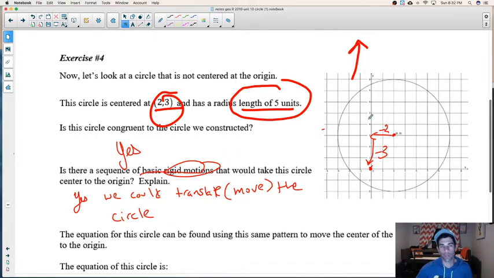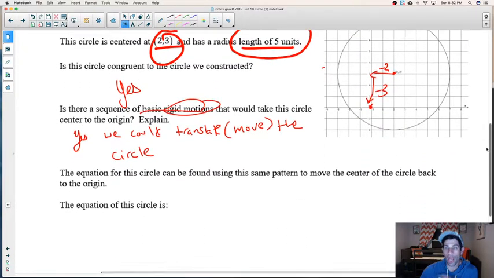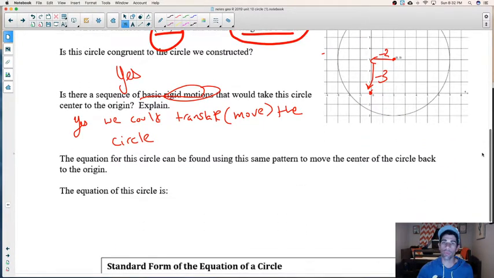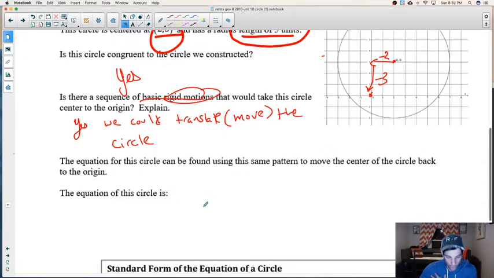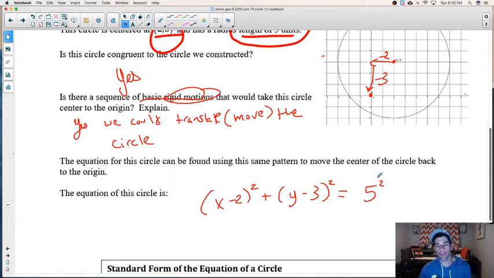That's what's going to create the equation of the circle, okay? So then the equation, so watch, I'll just tell you the equation and then you'll see where those numbers came from. So the equation of this circle would be (x minus 2) squared plus (y minus 3) squared equals 5 squared, or 25. And then again, the x squared and the y squared come from the x and the y, right? Square, that's the points.